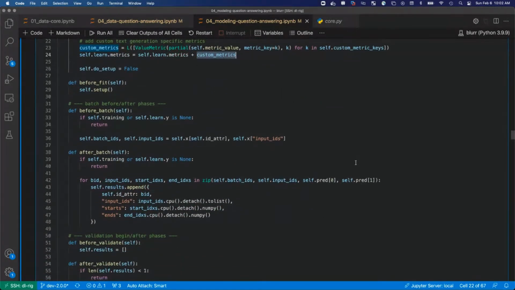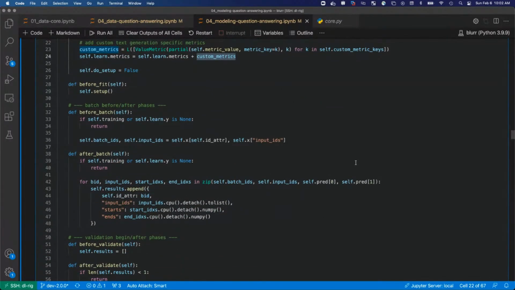Because this only makes sense for our validation set, right? That's where we want to calculate our metrics. We need to use the before_batch and after_batch hooks, but we don't want them to run when we're training. And a simple way to do that is we can see if we're training, or we don't want to use them when we're doing inference. And in that case, there would be no targets. So using this code right here, we can ensure that this before_batch and this after_batch is only going to run when we're looking at our validation batches.